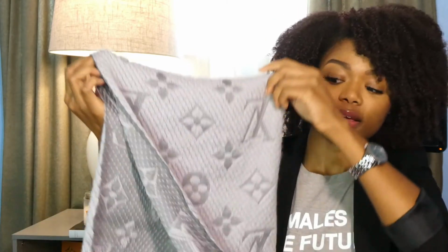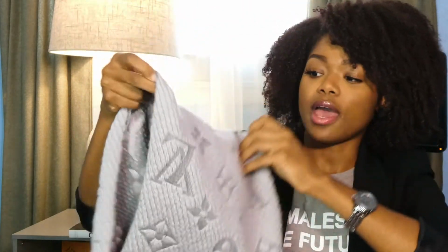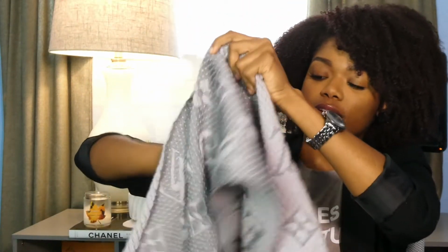It's wool, it's pearl gray, and what I love about it, to be honest with you, is that inside it's a lighter shade of gray with the monogram, and on the other side it's a darker shade of gray with almost a different texture. It still has the monogram, but it's dotted and pebbled. It has a little bit more texture. This scarf in particular comes in 3 different colors. I have the pearl gray, but it also comes in a pink and a red.